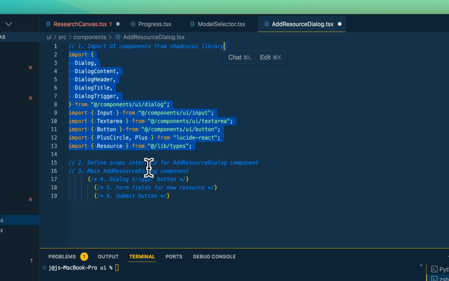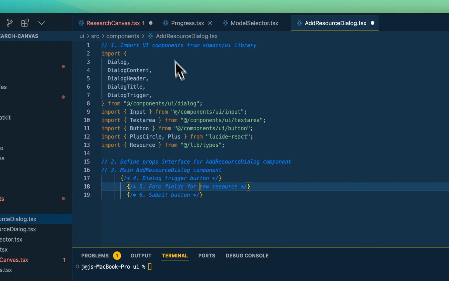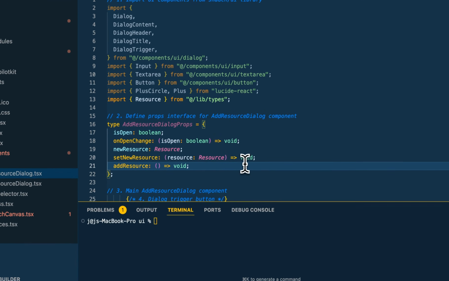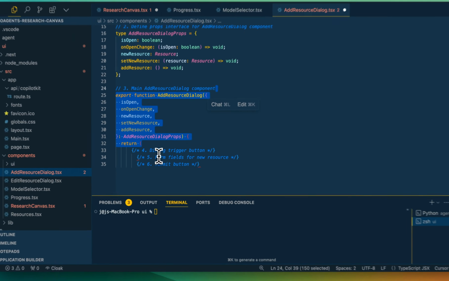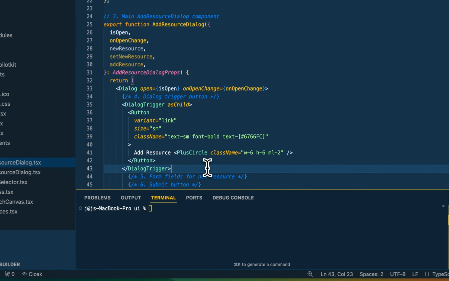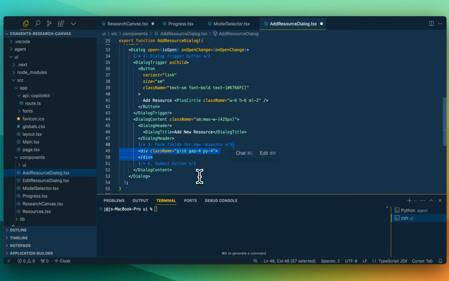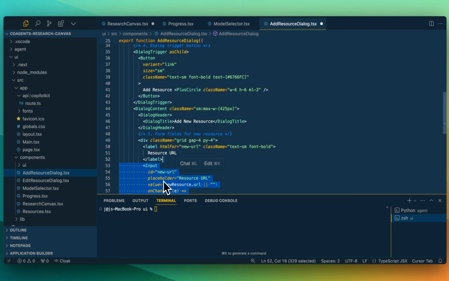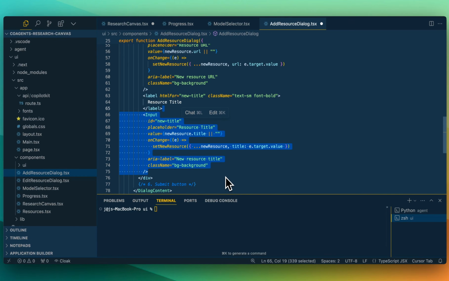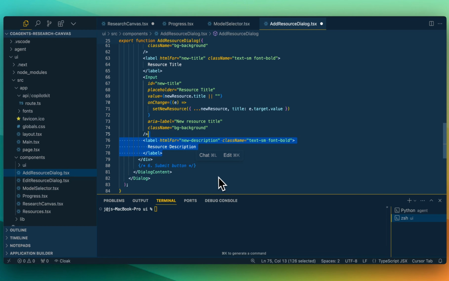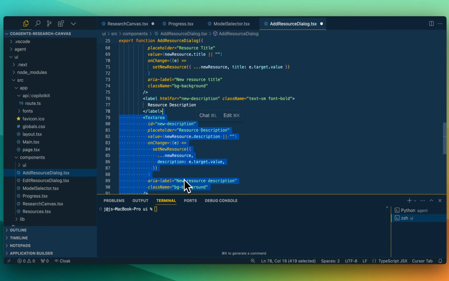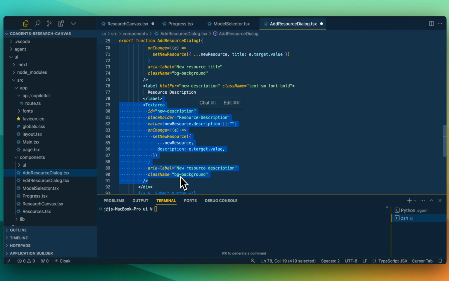Next, this is the component to add the resource dialog. Again, we're going to be importing a handful of things here. We're going to be setting up the types for this, and then we're going to be setting up the component itself. This is going to be when we add a resource. If you want to add in a new resource, we'll just have to have the resource URLs. You can add in the title, you can add in the description, and those are going to be all of the different pieces that ultimately get sent back and that you can use to fetch as context if you want to have also some sort of hard-coded pieces in addition to what Tavily is going to be reaching for.